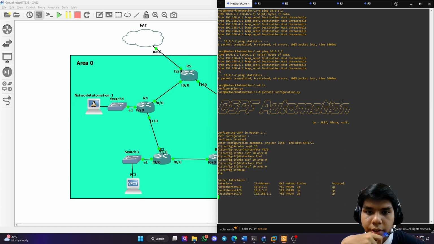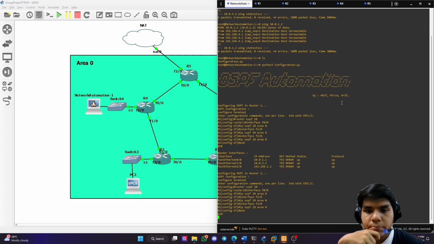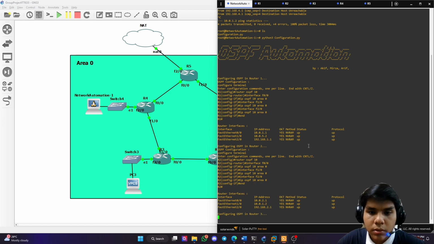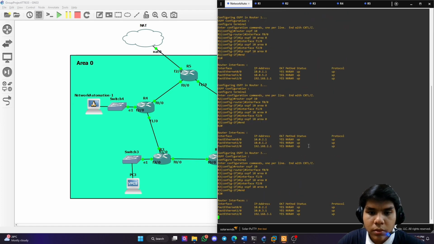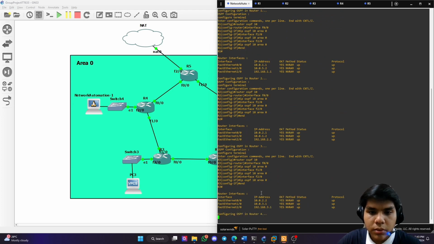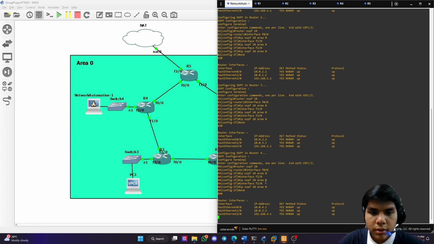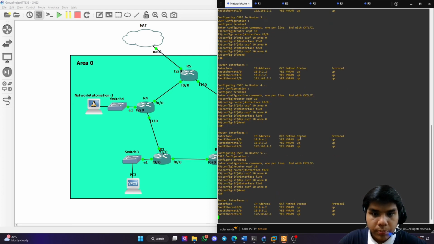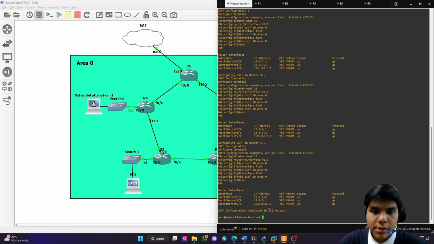It says configuring OSPF in router 1, configuring OSPF in router 2, and so on, configuring OSPF in router 4, and the last one. It says OSPF configuration completed in all routers.